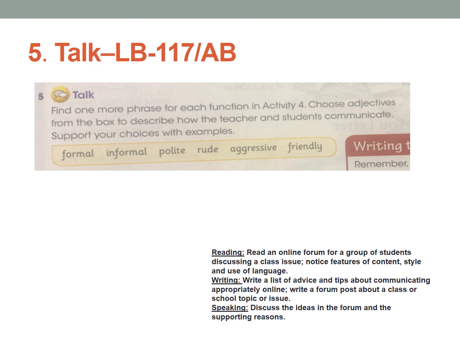So this is how you can describe how the teacher and students are communicating, supporting your choice with the example, how they were formal, informal, polite, rude, aggressive, friendly. So how they are discussing, what do you think, how they describe from this box, what they choose, whether it is formal, informal, whether it is in a polite way, whether it was an aggressive way, whether it was rude or friendly. What do you think?